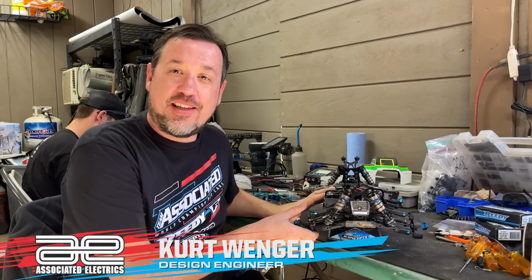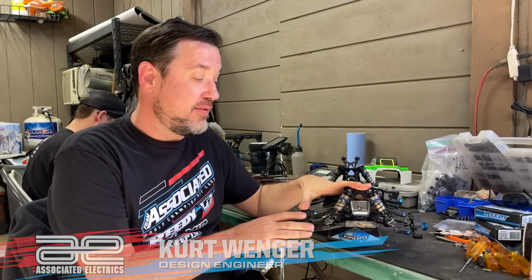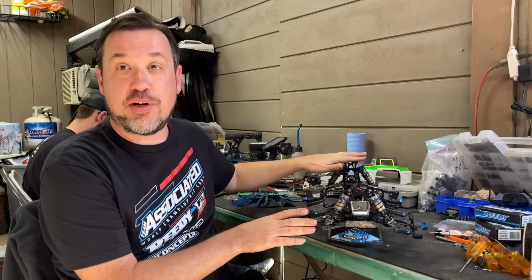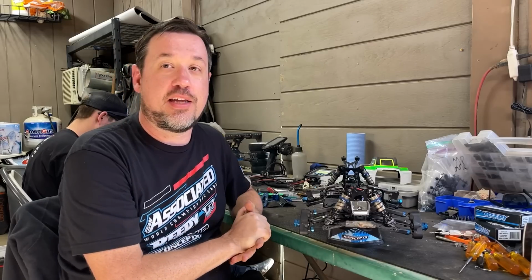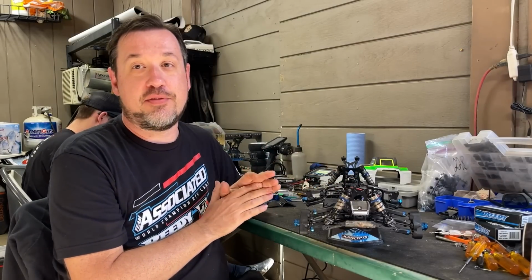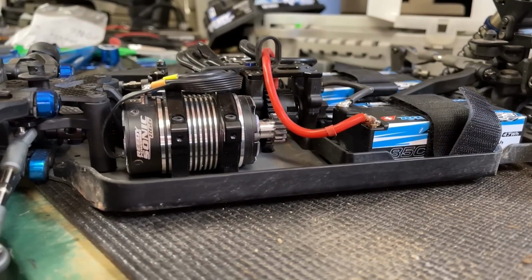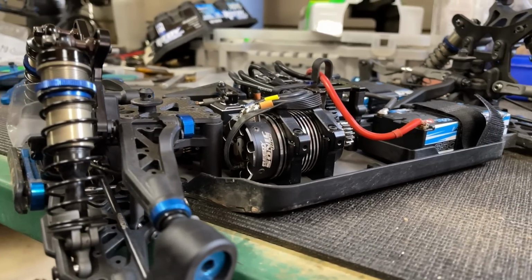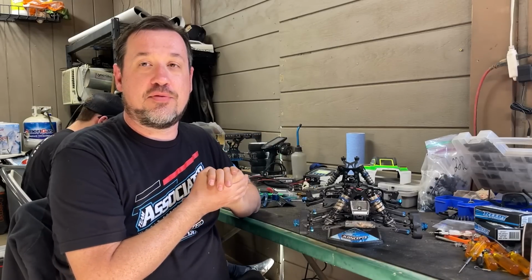Hey, I want to tell you about the RC8B4e buggy. It's a new buggy, and we kind of went over the basics from the Nitro. It's got the same front and rear clip as the Nitro, so they're shared with the common parts, just like you may have seen on our previous version buggies. But we have a complete redesign of the chassis system, keeps the center of gravity lower, improves the left to right weight balance, and gives optimized flex, and the car just performs in corners awesome compared to the last version.